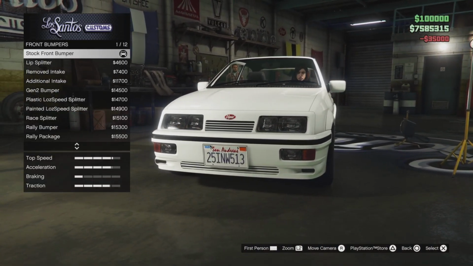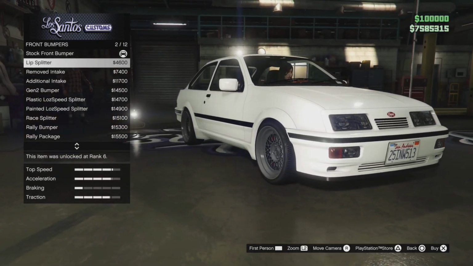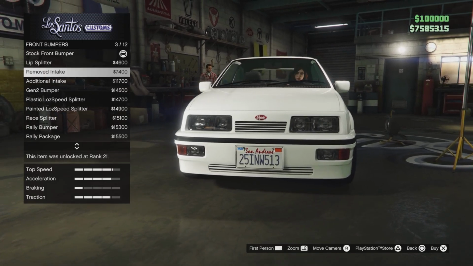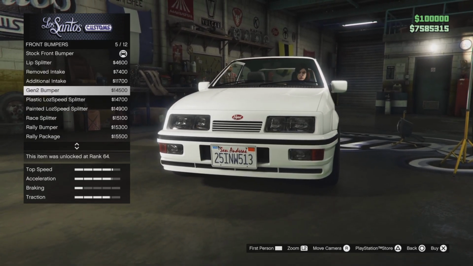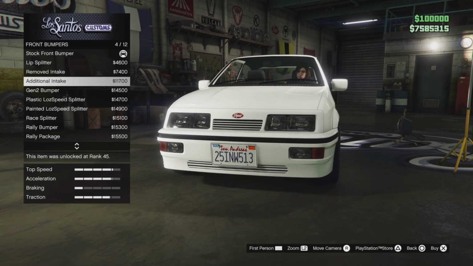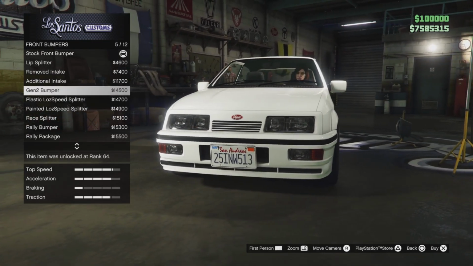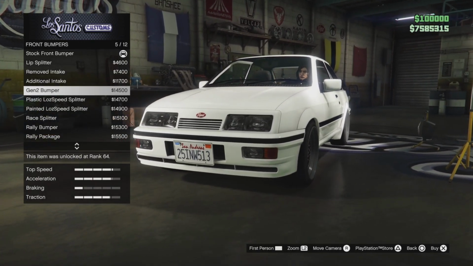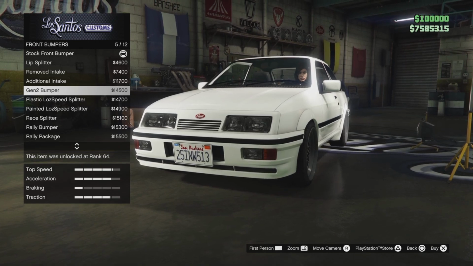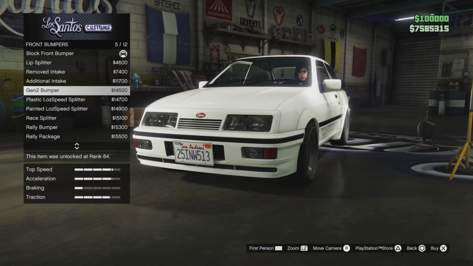So we got 12 options. We got stock. Looks good. Lip. I like it. There's a very subtle black lip there. Removed intake. No, I do not like that. Additional. No, I also don't like that. Gen 2. Ooh. Okay, was there actually another model of this car that had a bumper more like this? Is that what's called Gen 2? Is it like another generation? I don't know enough about the Ford Cosworths. Was there another generation of the car that had a bumper like this? Because that would be really cool if they had like a facelift front end option in the game.